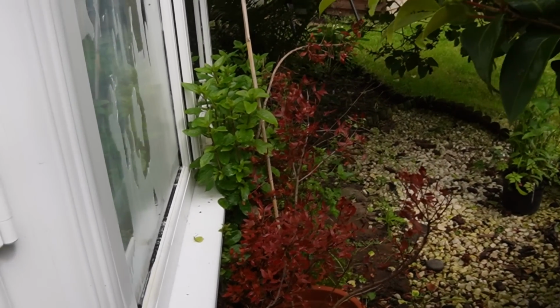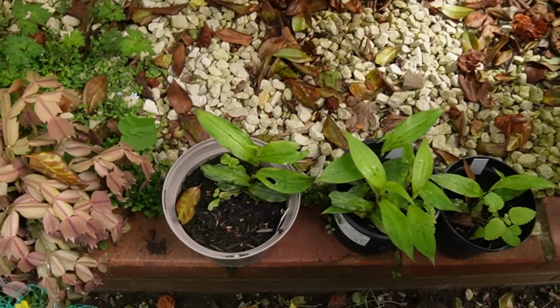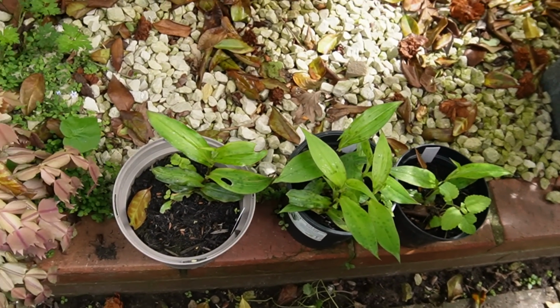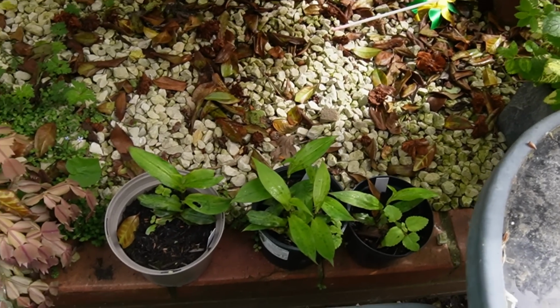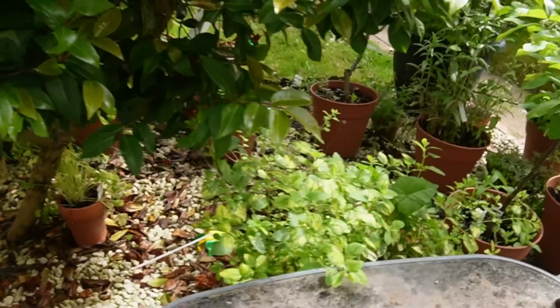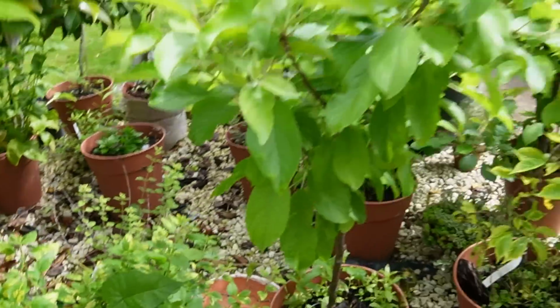You can see the greenery behind it is a whole bunch of mint. These are very cool. I got them from Farmer Gracie for the garden. I need to plant them in. It was going to happen today, but it's a bit too wet and cold today. These are toad lilies, and they're really, really interesting. Have a look if you can see them online. They're kind of blue and look a bit like orchids. They're very, very cool. Some lemon balm, I think, if I'm not mistaken there.